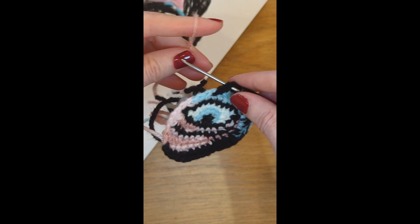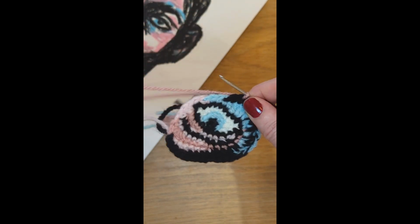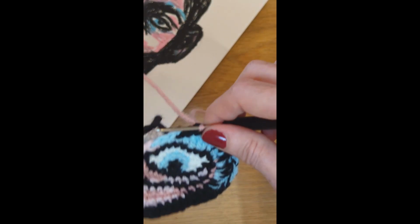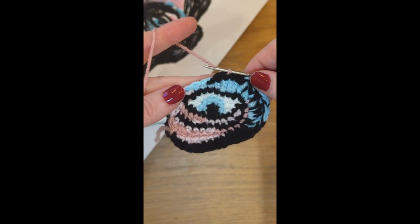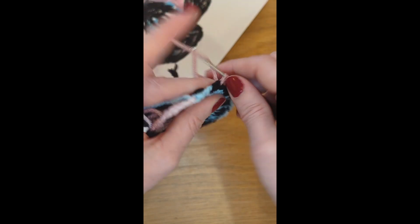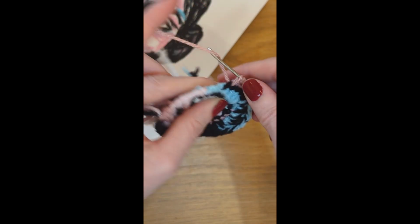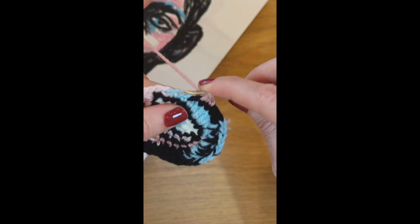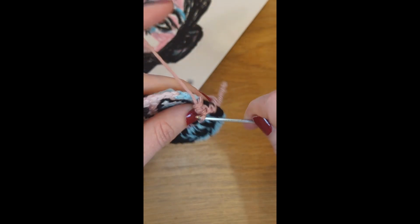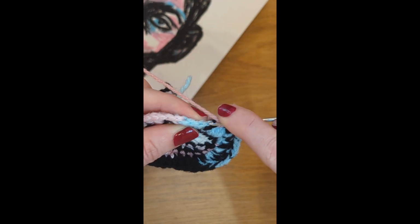There you go, that's how it should be looking so far. So just note where I'm popping in my hook there. It doesn't have to be exactly the same, but just gives you a rough idea. So I'm adding the dark pink. So chain one and go straight into the next stitch with a single crochet. And we'll start working our way round again.